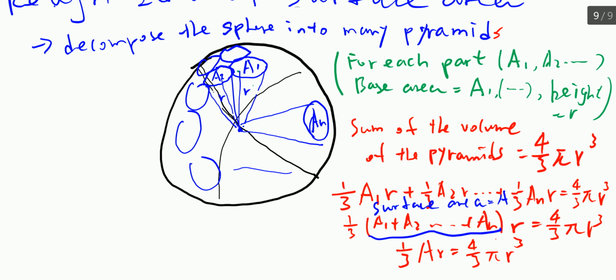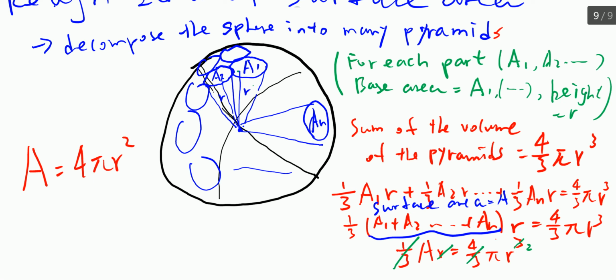After the simplification I can cancel out 1/3, cancel out one of the R, so that I can obtain the total surface area should be 4 pi r squared.